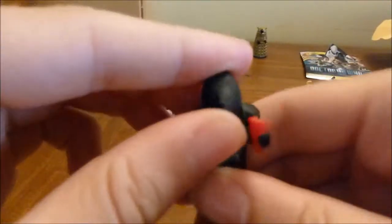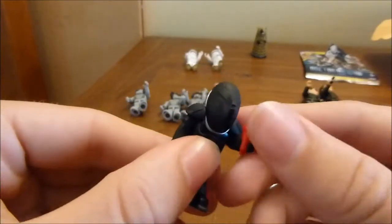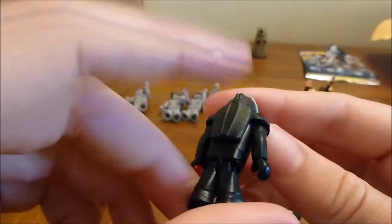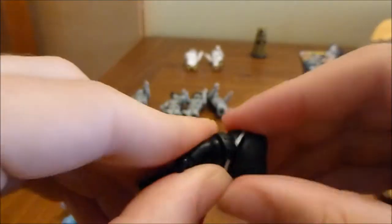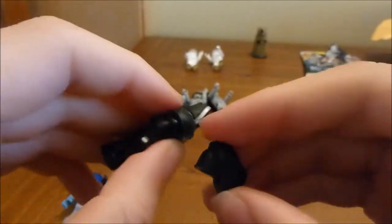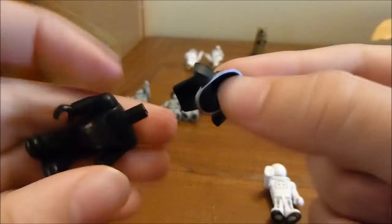The next one is the Jadoon Trooper, who's also a really nice figure. I think that, once again, we've got the utilization of the shoulder piece, but this one is really different again. If I can actually get his head off, which was extremely hard to put on, we can see that it's actually like this. It's this bit here with the back on it.